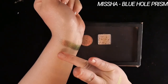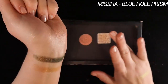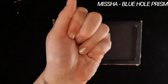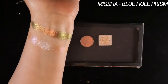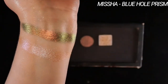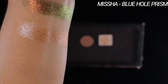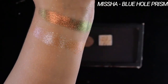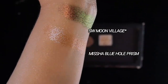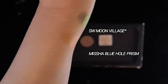Last, we have Blue Hole Prism from Misha, which is a K-Beauty brand. This one is one of the most subtle, but something about it is so appealing to me. I love this for a one-and-done on my skin tone because from certain angles it almost completely disappears, but then from straight on or where the light hits it, you see that very soft, silvery blue pigment. I find it to be so flattering. Sometimes if I just want a cute moment, I enjoy using this. Here are the two one-off shades swatched together. Now I'm going to go ahead and get into some comparisons.